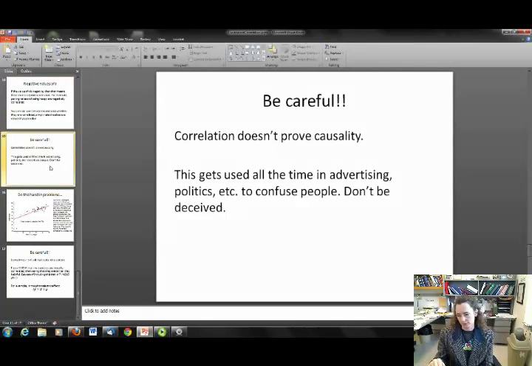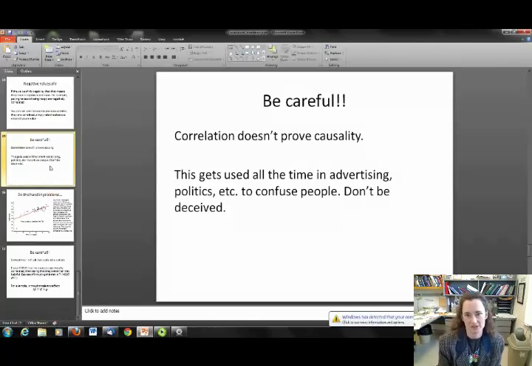Now, I want to caution you about something. First of all, correlation does not prove causality. Okay? Just because you do your homework doesn't mean necessarily that you're going to get a good exam score, okay? You have to go the extra mile to prove causality. Most of the time, advertisers and politicians don't do this. They don't go that extra mile. They just throw these stats up there, show they're correlated, and call it a day, and call it causal. But this is a dangerous thing to do. There could be other things that cause the underlying effect that you desire, right? Like getting a good exam score. There could be other causes for that that don't have anything to do with doing your homework, and you'd have to do an in-depth study to make sure that's true.